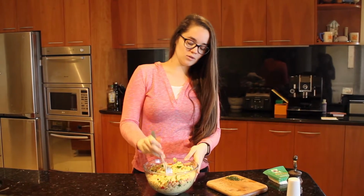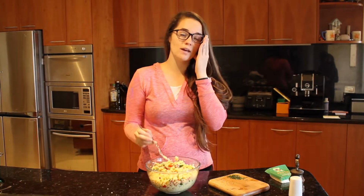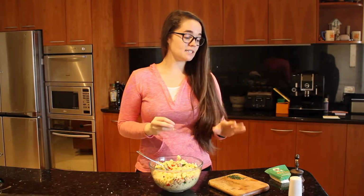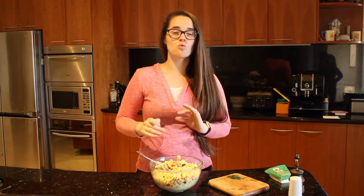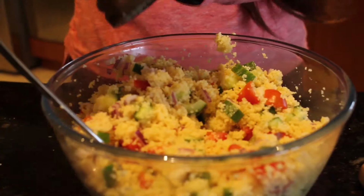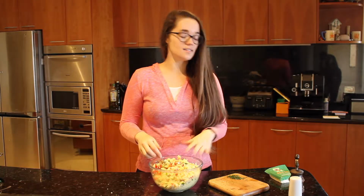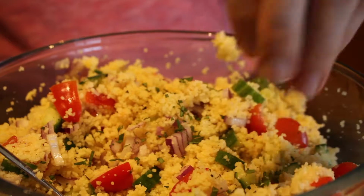Okay, so once you've added all your vegetables, this is the point where you should try the couscous, because you should season it with salt and pepper to your liking. So because I use stock to flavour my couscous when cooking it, I won't need to add much salt. But if you used water, you'll probably need to add a bit of salt and pepper. When you're happy with how it's seasoned, then we're going to add our mint.